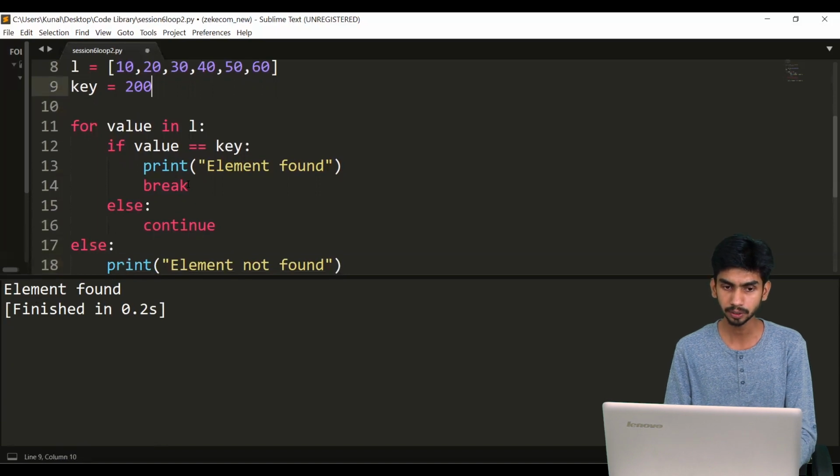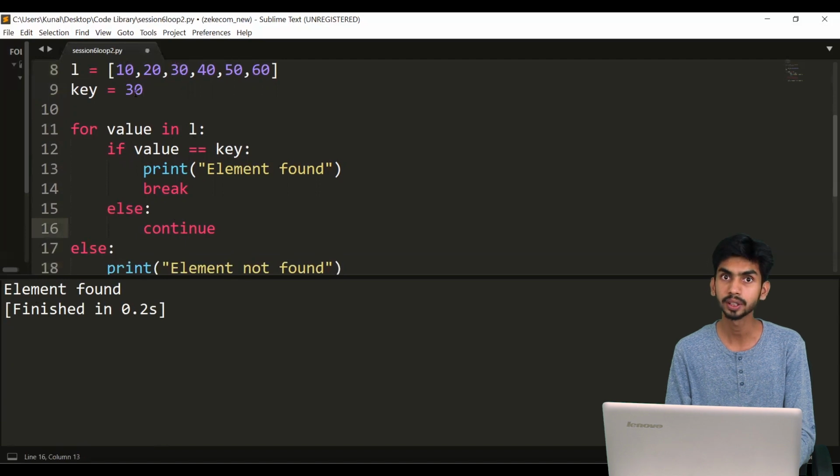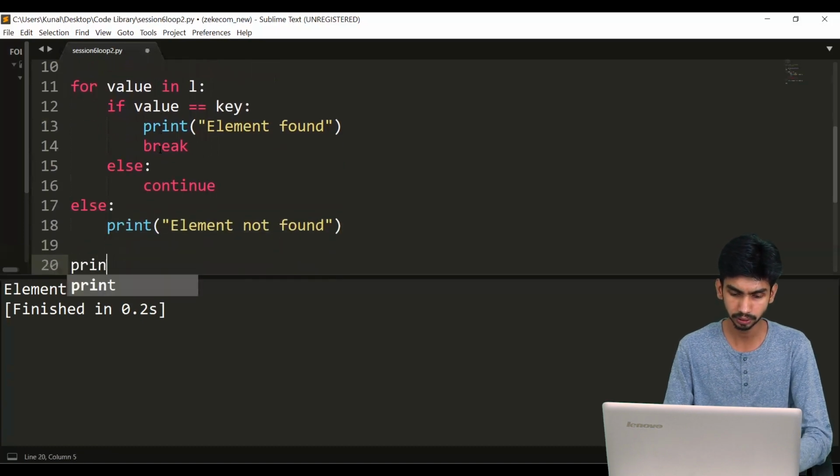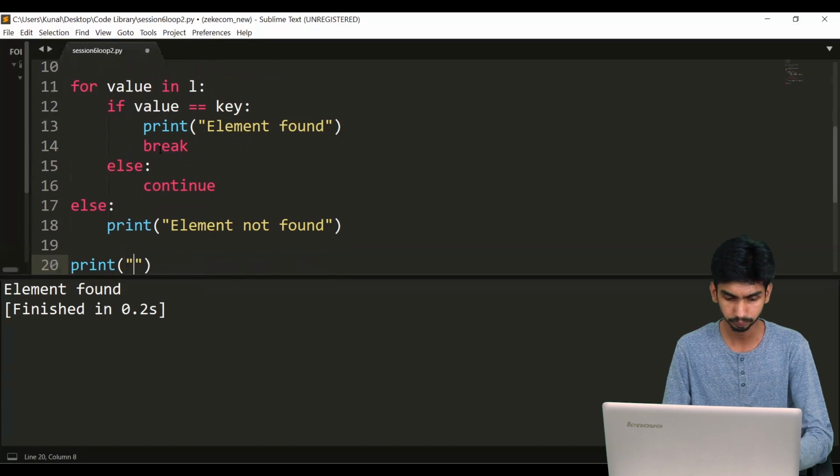But if I specify a condition, let's say the element is 30. Now it will compare with 10. This is not equal, so continue. 20 equal to 30, no, continue. Now 30 equal to 30, yes. So in that case, it will go to this particular if block and it will execute print element found and then execute the break statement. As in this case your break statement is getting executed, it will not go to the optional else block. In this case, it will start your execution from the next line. So here I am saying statement after the for loop.